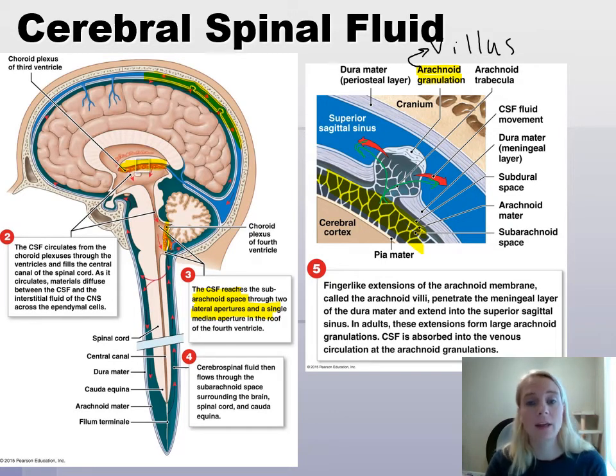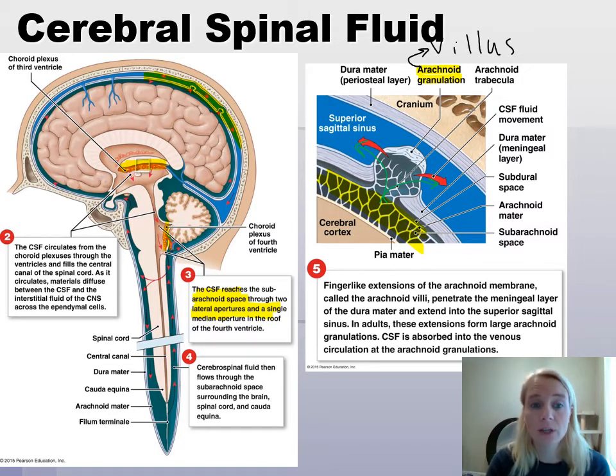So that's the drainage, if you will, of the CSF, and then the superior sagittal sinus, since it's full of venous blood, that drains out of the brain back towards the heart for recycling and cleansing through the lungs, getting the oxygen, dropping off CO2. The kidneys filtering out wastes, your spleen, all the filtering structures within your body are going to be taking that blood, and then the new fresh blood is circulating around, and the new fresh CSF is produced in your choroid plexus, and then the old CSF is recycled at these arachnoid granulations in the dural folds in the superior sagittal sinus, right? So there's lots of parts and pieces to this process.